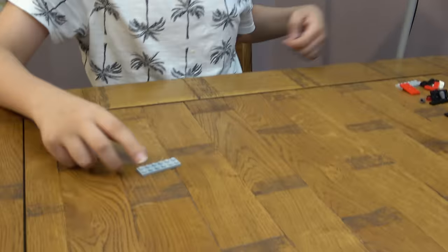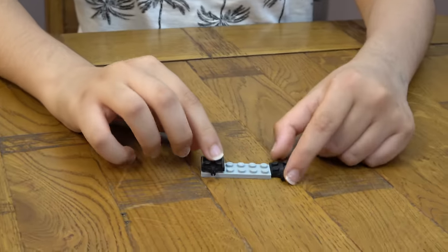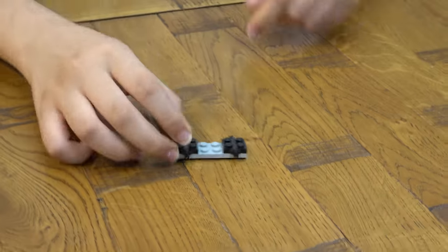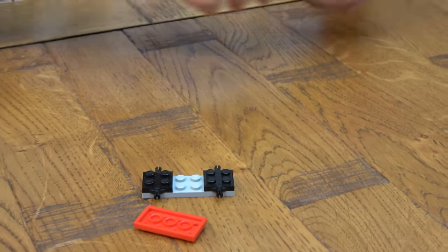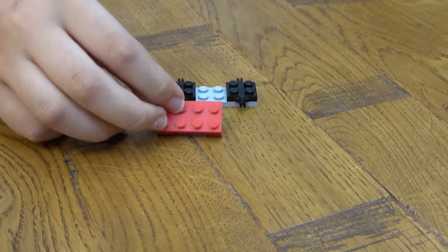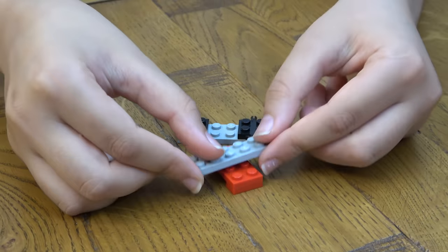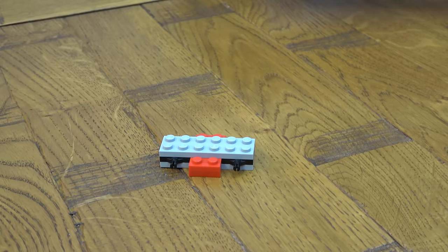First things first, we need to get this here. There we go. That. And you're gonna place this one, and then you place it onto here. There we go.